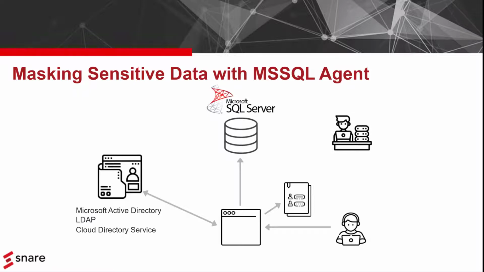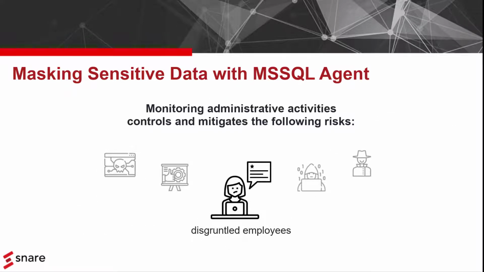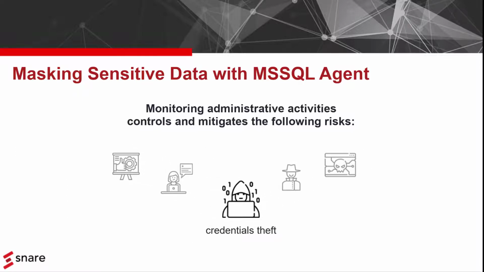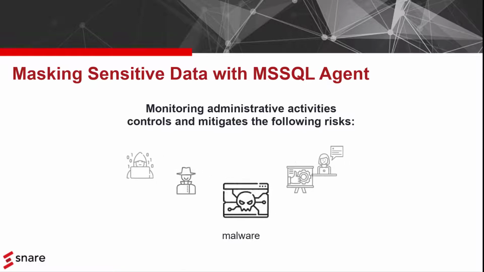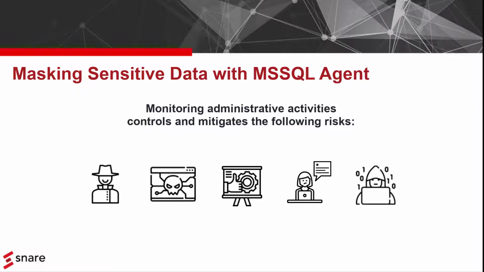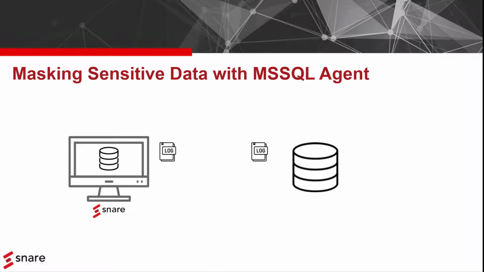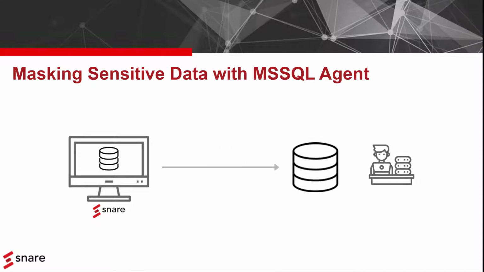Only database admins will have additional privileges to access the database directly for administrative purposes, which may include database maintenance, backups, migrations, and so on. This direct access poses a risk which we have to control and mitigate. Disgruntled employees, credentials theft, corporate espionage, malware, or compliance requirements are all valid reasons why we should monitor administrative activity on our databases. But that's fine. Snare Agent for Microsoft SQL can do the job and collect all administrative access logs so they can be forwarded to a SIEM solution, for example, to be monitored by our cybersecurity analysts.